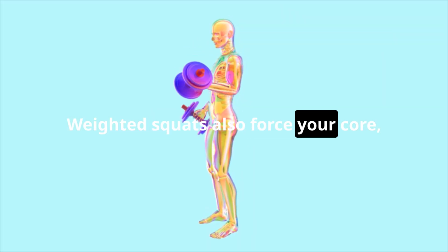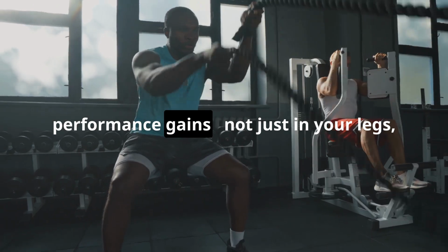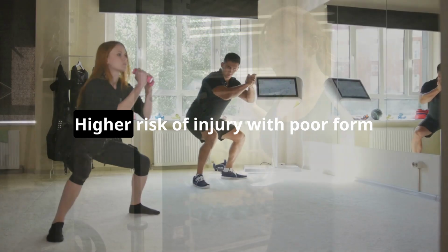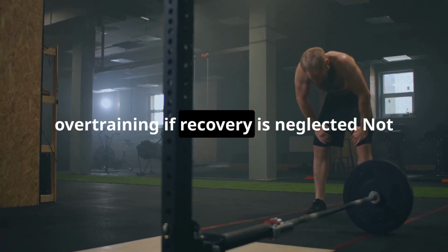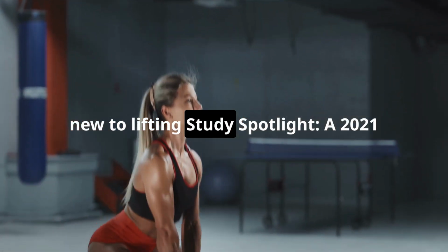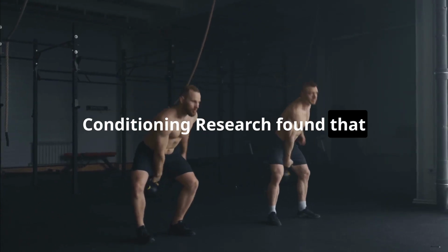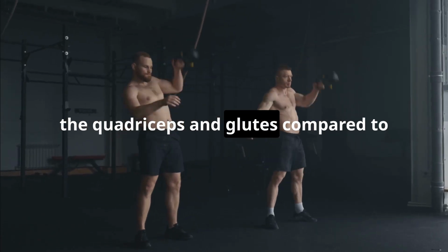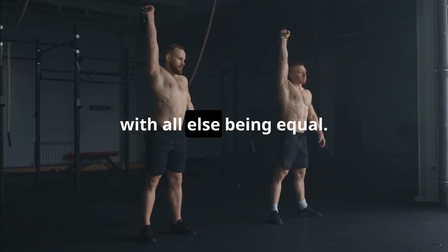Weighted squats also force your core, stabilizers, and CNS to adapt. That builds long-term strength and performance gains, not just in your legs, but across your whole body. Drawbacks? Higher risk of injury with poor form, requires access to equipment, can lead to overtraining if recovery is neglected. Not ideal if you're recovering from injury or new to lifting. Study spotlight. A 2021 study in the Journal of Strength and Conditioning Research found that participants who performed weighted squats had significantly more muscle growth in the quadriceps and glutes compared to those doing only body weight exercises over an 8-week period, with all else being equal.